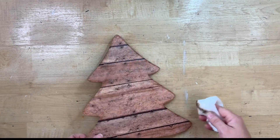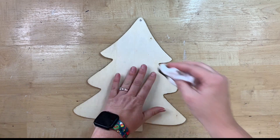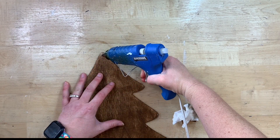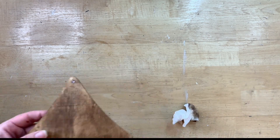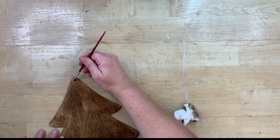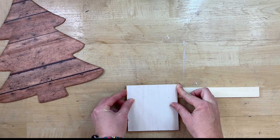I just sanded the edges to make sure the paper was clear, but it did make the edge of the paper kind of look torn or that white color. So I just went over the edge with a little antiquing wax. And while I was there, I just made sure to go over the back of it to give it a finished look. Then I put a little bit of glue into the little hole that was up there to fill it in and then put a little antiquing wax over it.